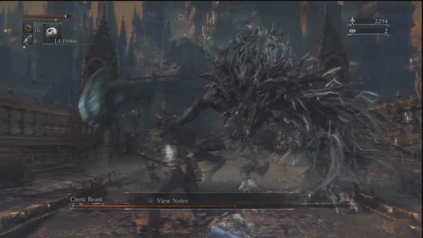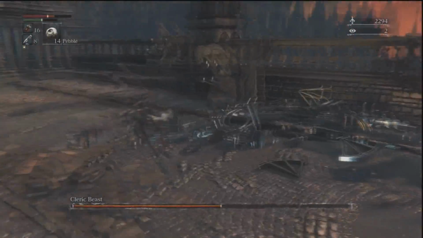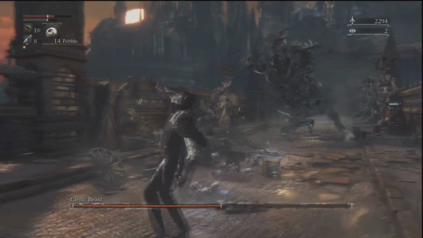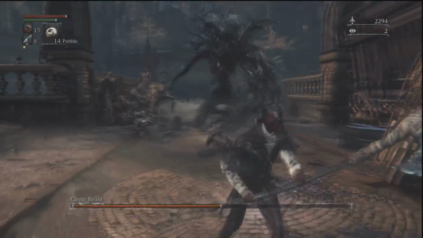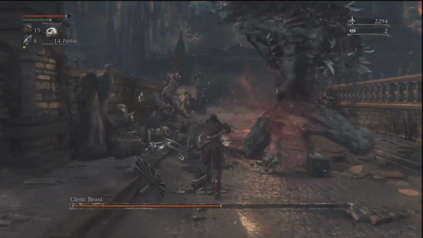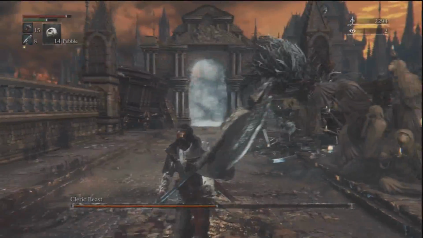It's like the same amount of damage, doesn't matter what weapon you're using. Okay, that's good to know. Oh, fuck. Why are you jumping at me right there? Yeah, it seems once he gets low, he goes into an enraged form. And then he gets a lot fucking harder.